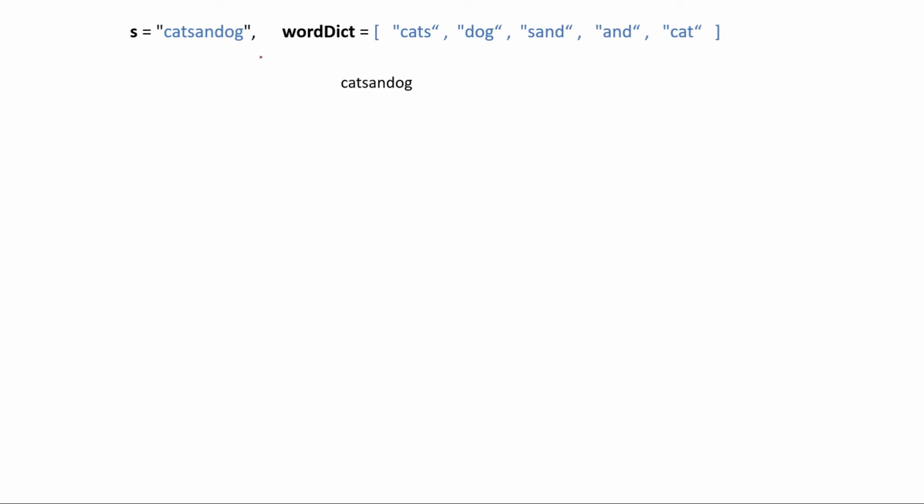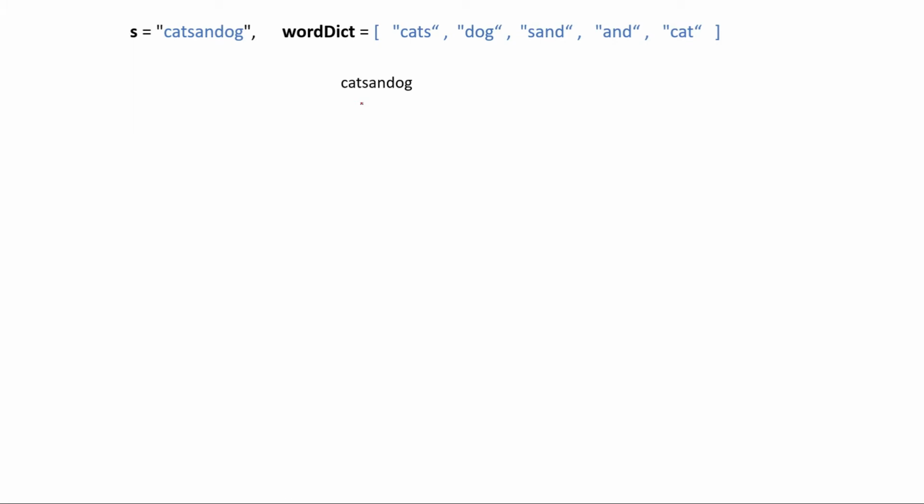So the string is catsandog, and the word dictionary is cats, dog, sand, and cat. So as I have mentioned in the earlier videos of recursion or backtracking, in a recursion or backtracking kind of problem, you have to first think as a normal human being what steps we can take and what decisions I am taking, and based on that how I can grow. Suppose if I have to think normally, then what we can do? Catsandog, one string is present. First I have to match the first part, or the prefix part, because anyhow if I have to form this string, then the initial prefix also will match with some word, right? Then we have to think about the other part.